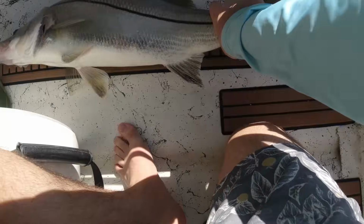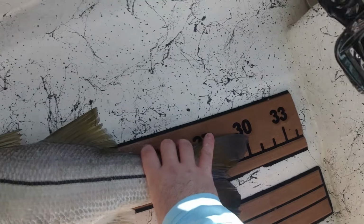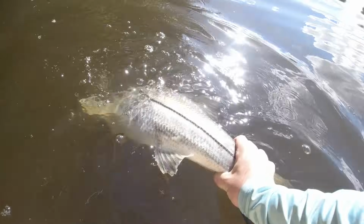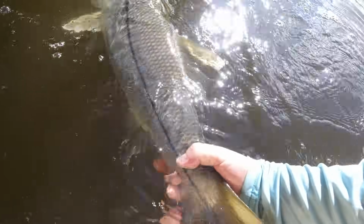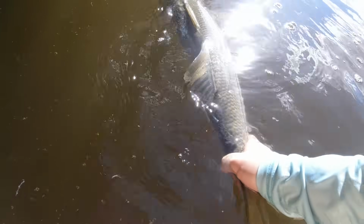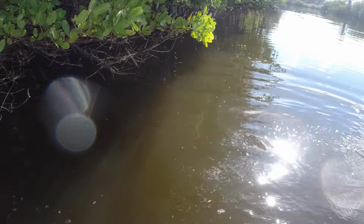Oh, don't flip. I guess 28, 29. Let's see. On 30 or on zero on that side, this side, 30 inches. Good guess. Everyone is gonna hate me. Oh, Jesus. Everyone's gonna hate me for letting this guy go, because that is a perfect slot and a very healthy slot too. We'll catch him again when he's 35. How about that?